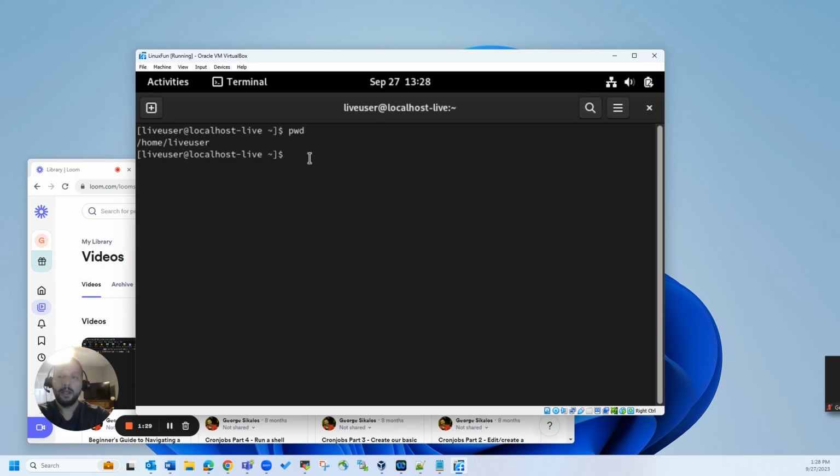Now you're in this directory, and you want to see what's in it. How do you do that from here? Well, you have ls, which basically means list, right? And you click enter. Inside of this directory, you have other directories. Some of these you might recognize, especially if you're a Windows user.